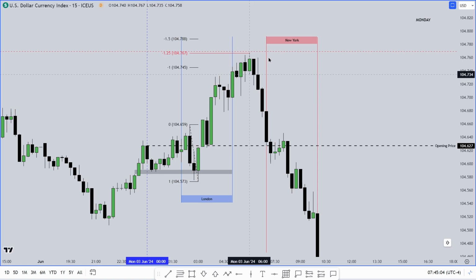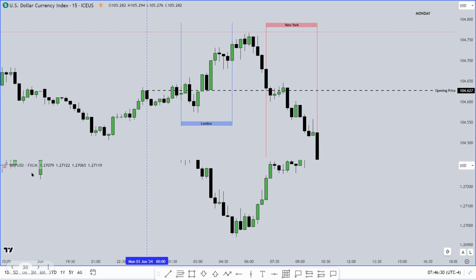Now, what are we seeing as we're making this high if we bring it into market analysis? Well, as we were creating these higher highs, if we look at the British pound, at the same time as the dollar index creating these higher highs, we're failing to go lower on the British pound. In fact, the British pound is creating higher lows here, right?